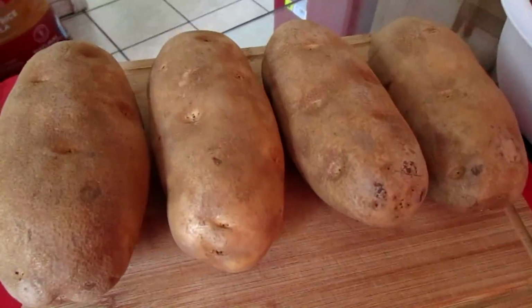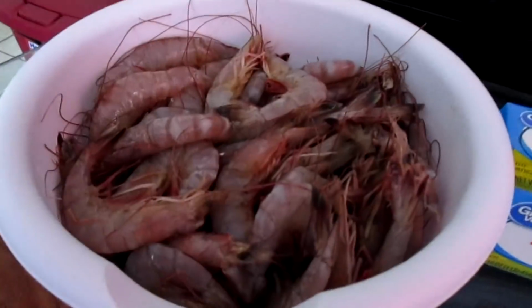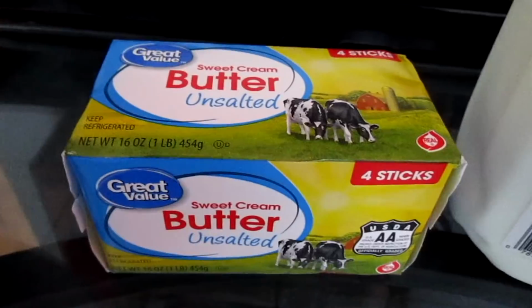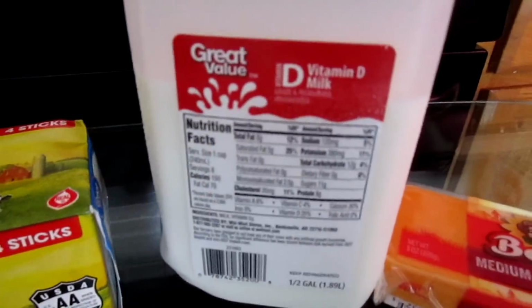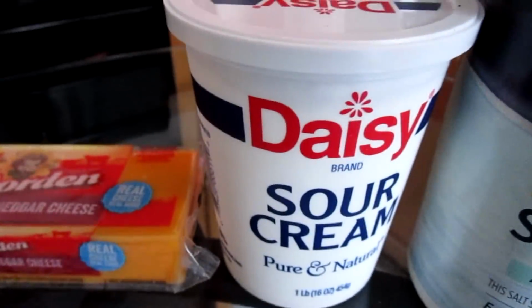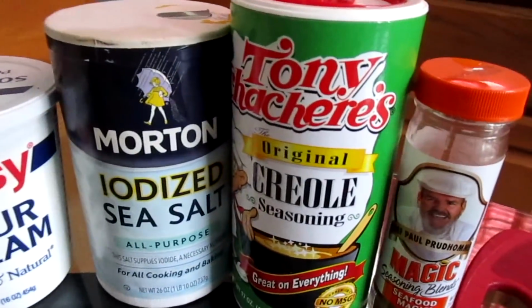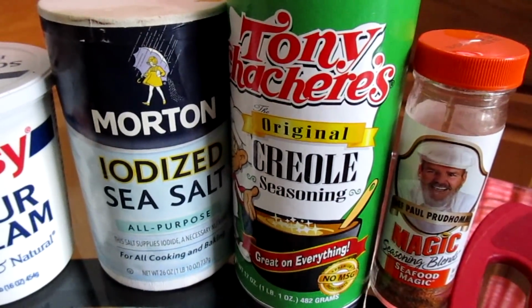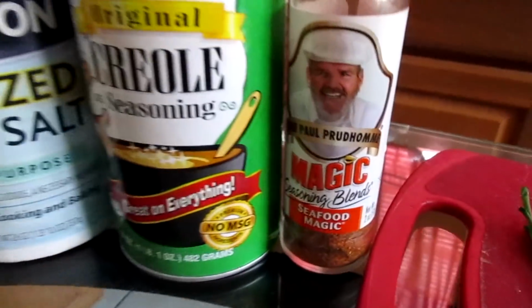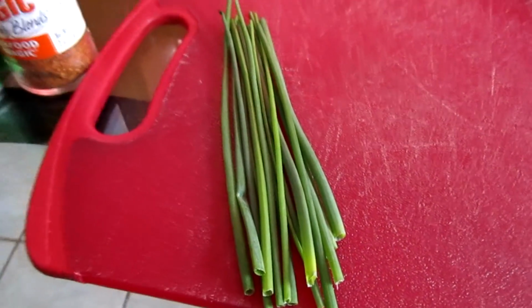You will need 4 large russet potatoes, 2 pounds of fresh Louisiana shrimp, unsalted butter, whole milk, 8 ounces of mild cheddar cheese, sour cream, and for your seasonings you will need some salt, Tony Chachere's Creole seasoning. Now if you don't have this, you can use the Zatarain's Creole seasoning or the Slap Your Mama Creole seasoning. And you will also need some Chef Paul Prud'homme Seafood Magic and some fresh chives.